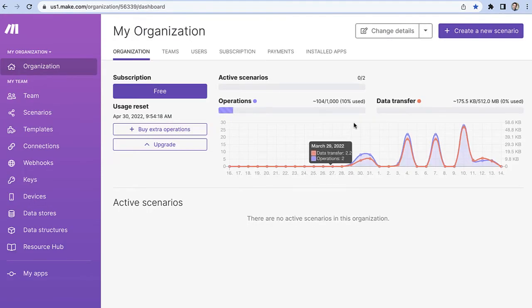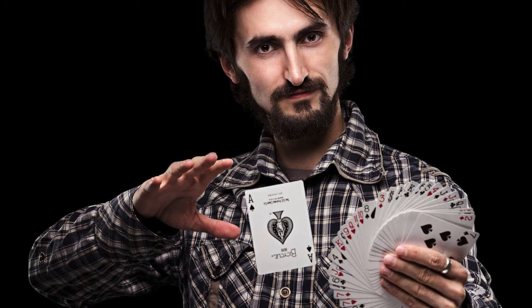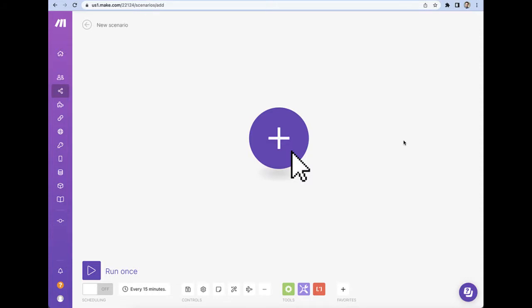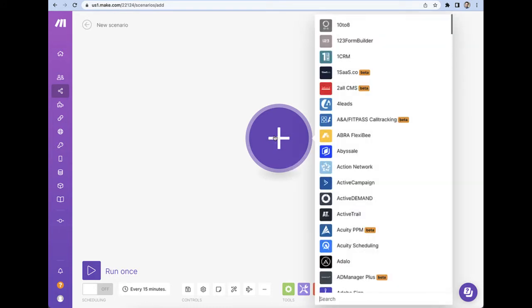And here we're going to go on up to Create a New Scenario. So this is where all the magic happens. We're going to go ahead and create our SimpleTix account, connect that. We're going to have our Constant Contact account, connect that. And then we'll set up an action so that all those purchasers can come right over onto the list on Constant Contact. All right, let's just start with part 1 here.